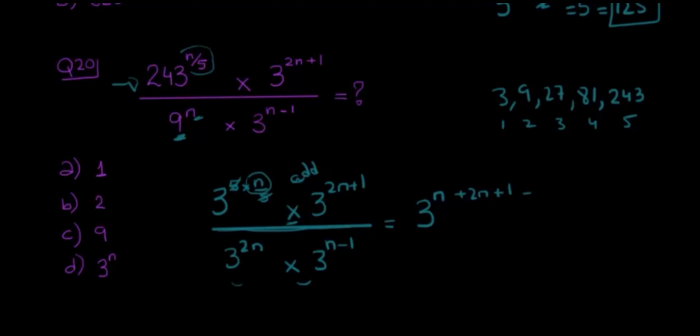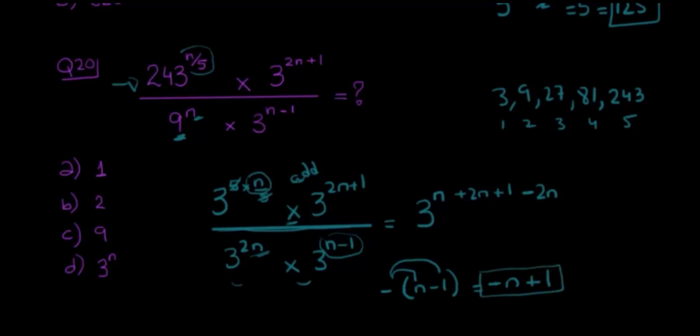Then these are being divided. So I would have to subtract them, minus the first value, which is 2n, minus the second value. By the way, be careful with things like these, because when you're subtracting, it becomes negative n, minus negative 1. Minus becomes a positive 1. Do you see the signs changed? So be careful, because many times we just write it as, okay, negative n minus 1.